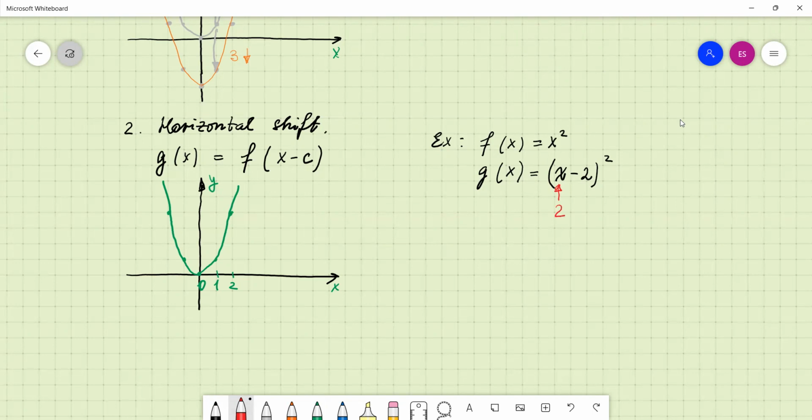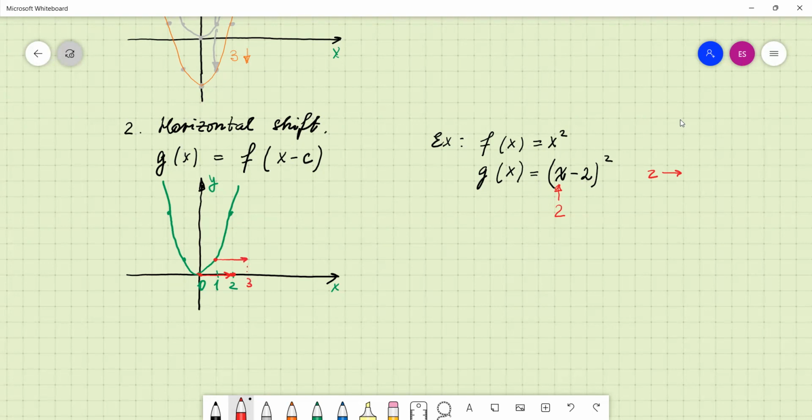So it's kind of this point, 0, 0. If you want to keep the same y, it is going to move over here, 2 units to the right. And if I want to keep the value 1 over here, right? How do I get 1? Well, I'll need to plug in 3 here. 3 minus 2 is 1, and 1 squared is going to give me 1. So this point is also going to move somewhere, and that's going to be point 3.